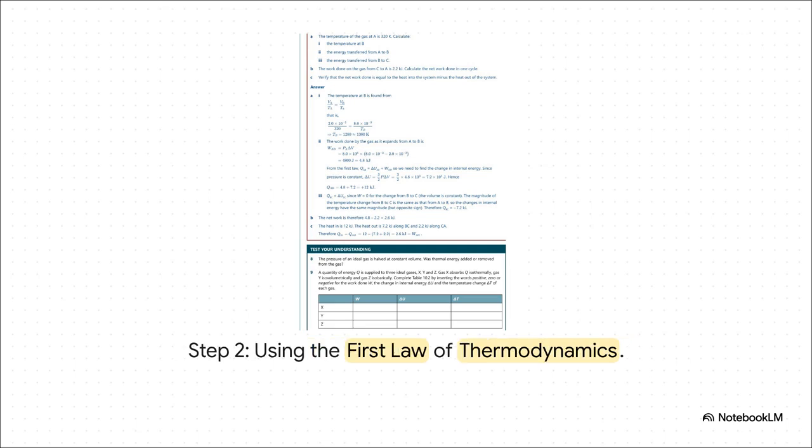Next, we bring in the first law of thermodynamics. Total heat energy added equals the change in internal energy plus the work done. And hey, we literally just found the work done. So to find the internal energy change for this ideal gas, we use our constant pressure formula, which yields 7.2 kilojoules. Add that to our 4.8 kilojoules of work, and we've just discovered that exactly 12 kilojoules of heat energy transferred into the gas. See, it all connects.